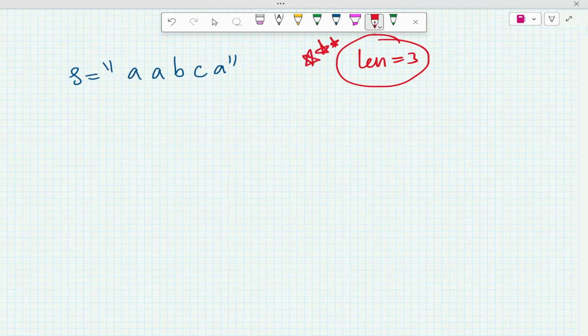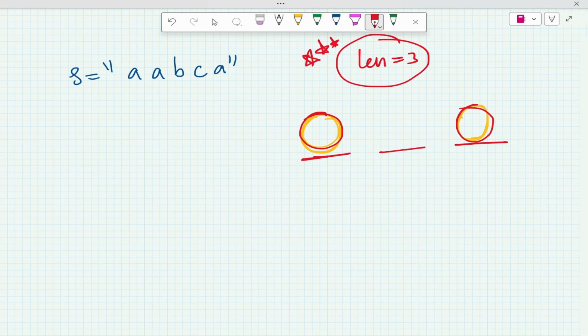Since the length is 3, we have to generate subsequences of length 3 which are palindromes. We have three positions, three characters, and if we want to make it a palindrome, then the first and the last character are going to be the same. I hope this makes sense.